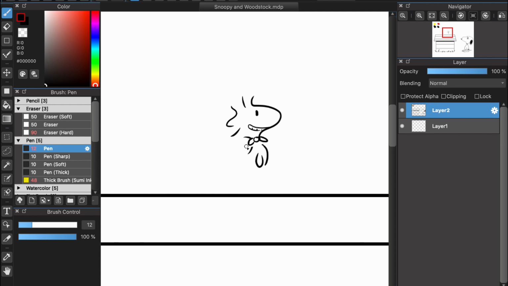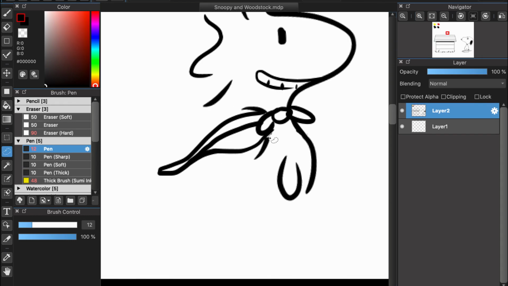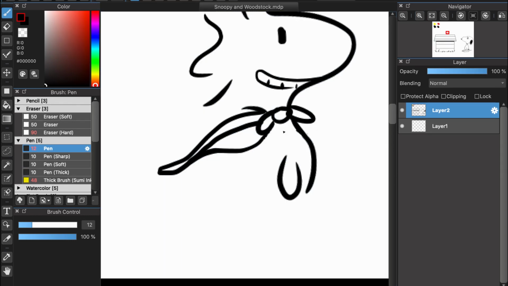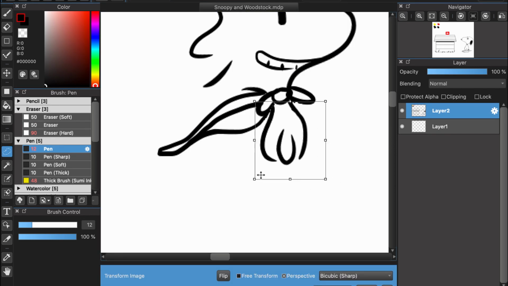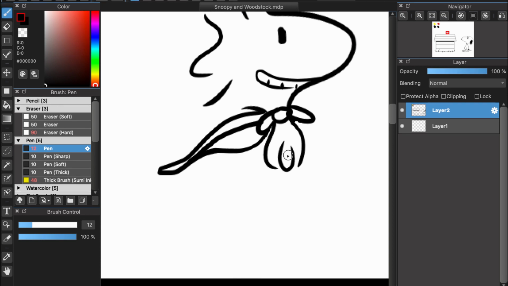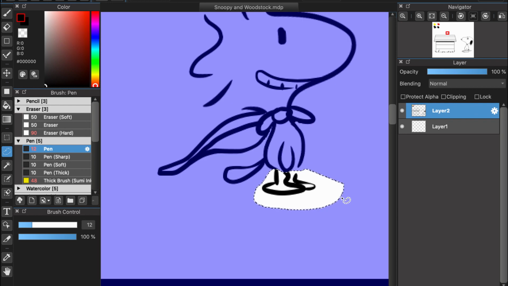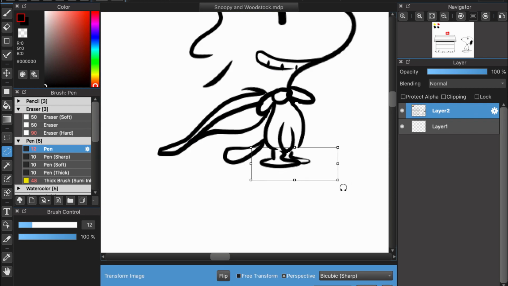Confidence helps me get better lines for the piece itself, and it also helps me create his cake. I did have to search up Snoopy's best friend's name, and I also had to search reference photos for how he looked, of course, because I didn't know what he looked like.